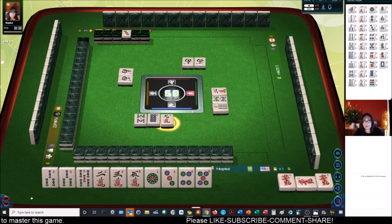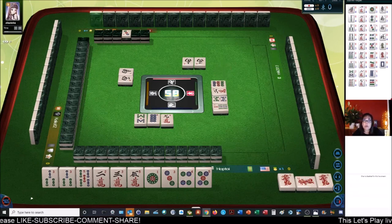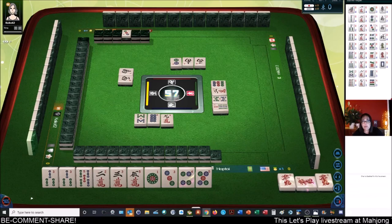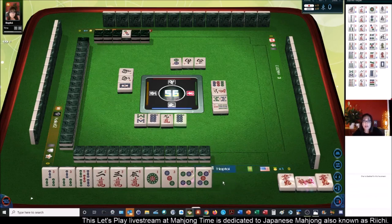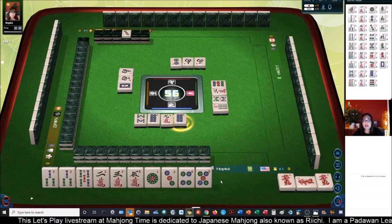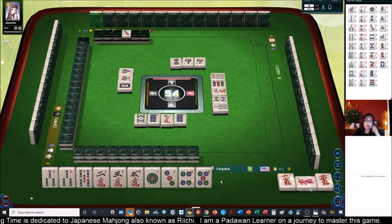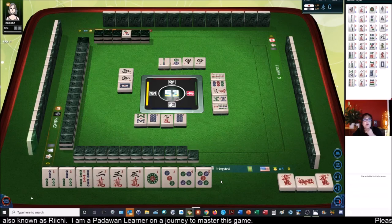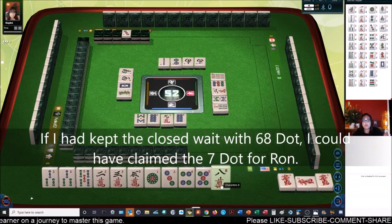9 characters. With humility. Okay, so I had discarded the four dot, and a player ponned. Since I discarded it and I ended up being ready on it, that's called furiten. And because I discarded it, I can't ron on it. I could have won with a draw, and that's why the game didn't prompt me for the seven dot. I was in furiten. I couldn't even win on a seven dot because I had a side wait. Two bamboo. I think either way, because I had a 5-6, I was furiten regardless.